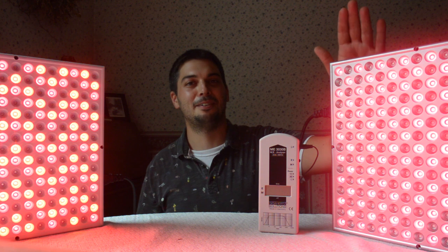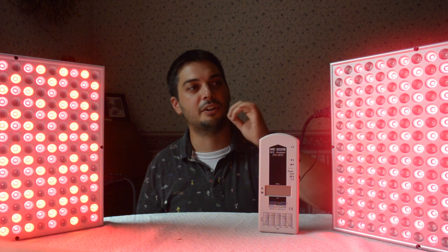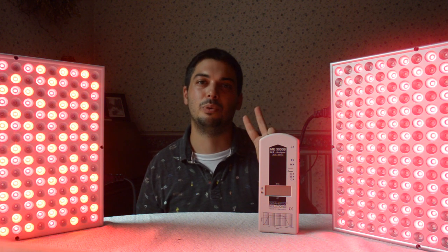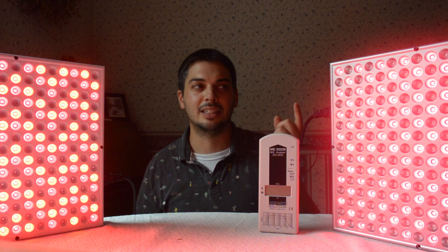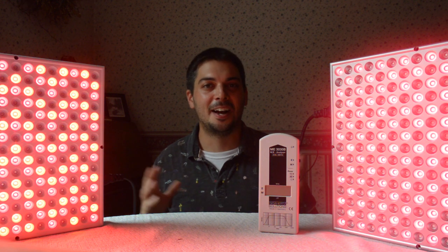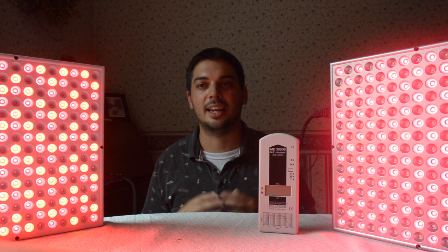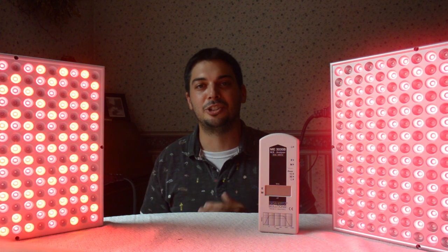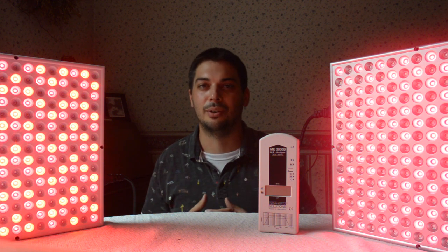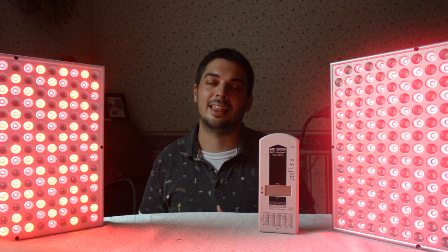So we've got this one panel over here. It looks kind of like the Red Rex — it's got a silver casing and a similar kind of pattern to it, but actually this one's only got two wavelengths: 660 and 850. It's kind of a generic brand. I was shopping around and this company was like, hey, we can sell you cheaper panels. And I was like, well, I already have a great panel, and I'd have to work with you on making sure it's up to snuff on EMFs and things like that. And that's the first struggle I had with my own panels — I noticed high EMF readings, particularly on the electric fields.